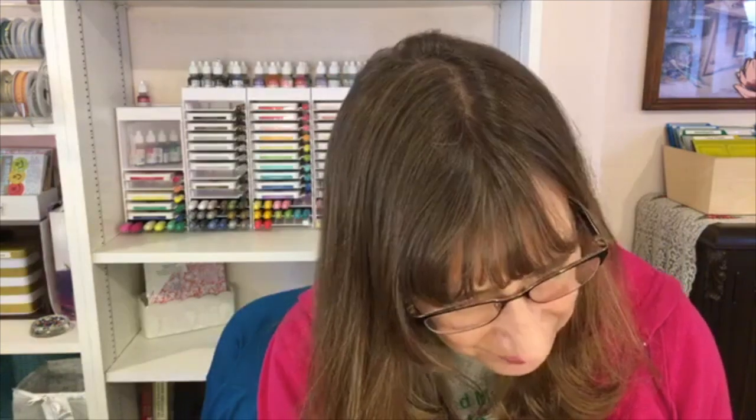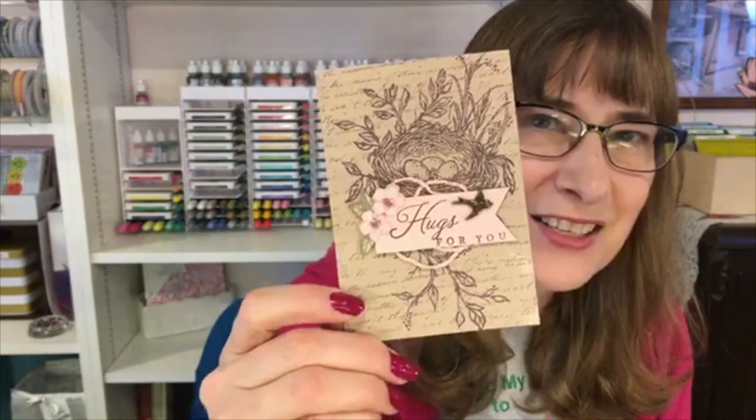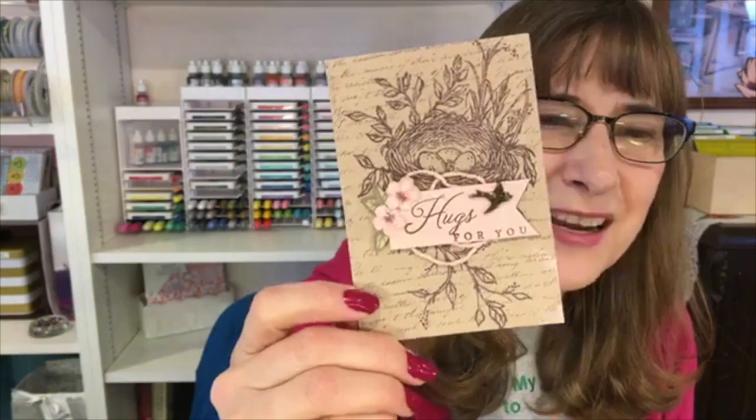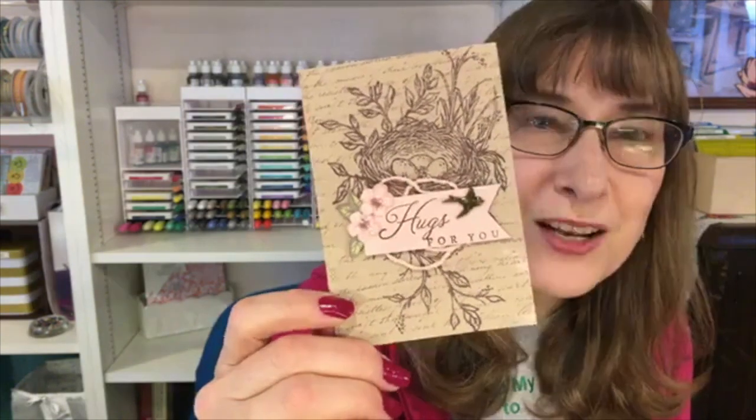Then I got a card from another customer, Lynn Washer. It was one of Shelly Garner's special Paper Pumpkin kits — some of you may recognize it. Shelly is so elegant and vintage all at the same time. Lynn also sent me a thank-you card because I had sent her a thank-you — so she was sending me a thank-you for the thank-you. Kind of funny!